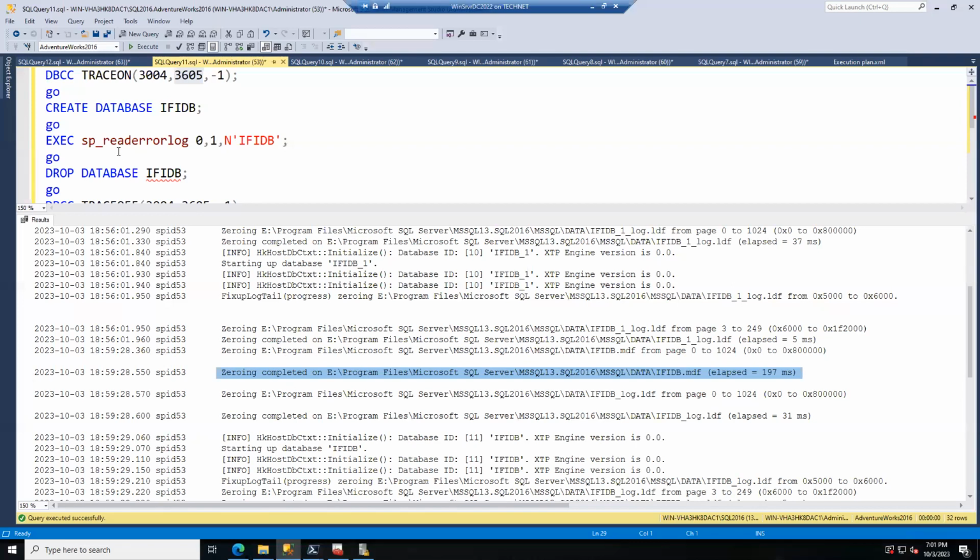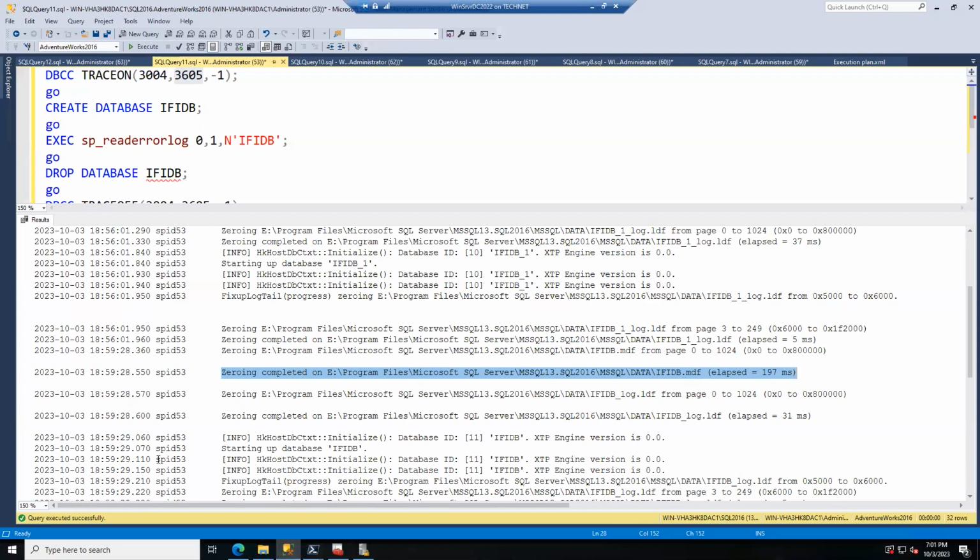Let's say, for example, you are creating a huge database, in hundreds of gigs, even a terabyte. If this feature is not enabled, just assume how long it takes to perform this zeroing. That is the reason it is recommended to enable this feature, to avoid zeroing of the database files, especially the data files.